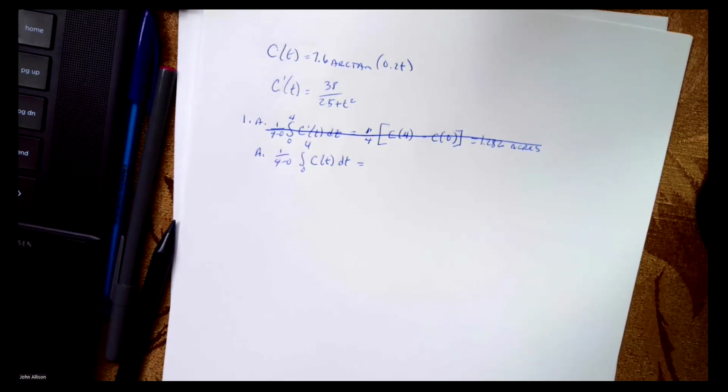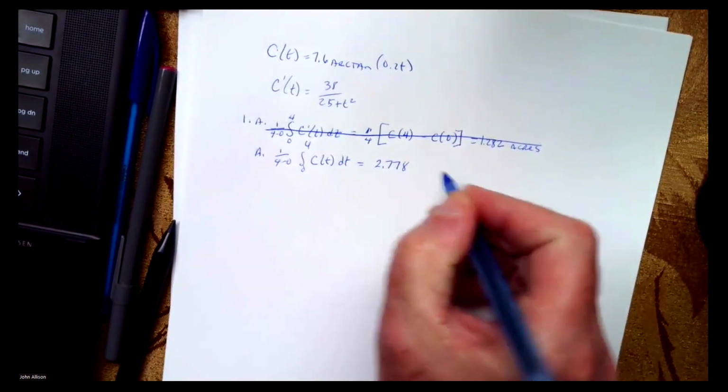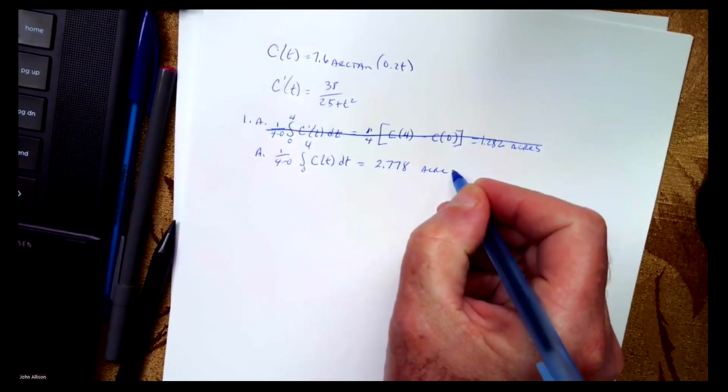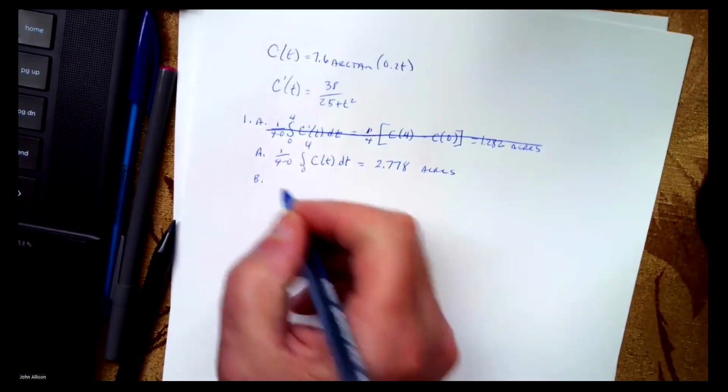What I had found there was the average value of the rate of change, which is not at all what I wanted. That would have been really bad. So I have that function in y1, so I'm going to do the average value of y1 with respect to x. And for that, I get 2.778 acres. That's the average value. And on the exam, of course, just cross it out instead of erase.